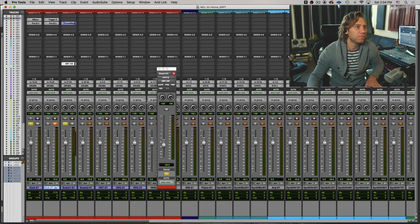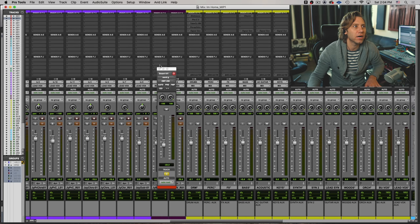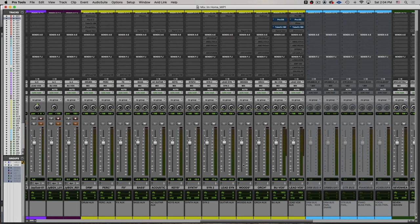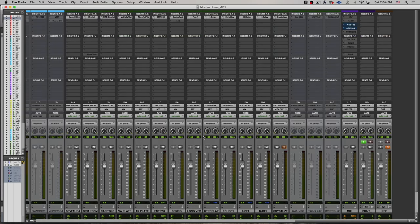Now everything is coming down. I talked about this, that the way I have things set up, they're all grouped in instruments. They're sent to the stereos. So if you go through it and then go to my stereo buses, they go drums, percussion, all the way down the line to the vocals. Now this falls down to my master, past my reverbs. As you see, I have all my reverbs here. But in my master, I have a couple of things in my chain that I will bring in eventually. But right now, I'm going to leave it in.